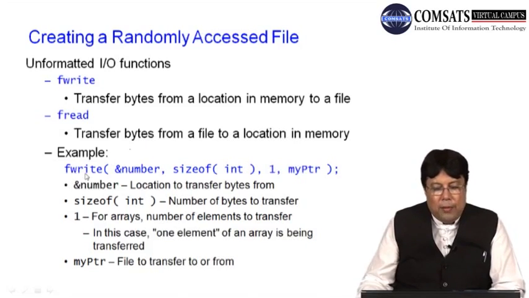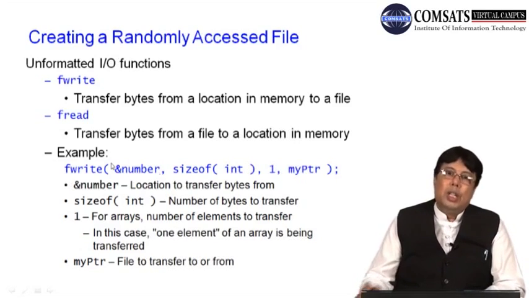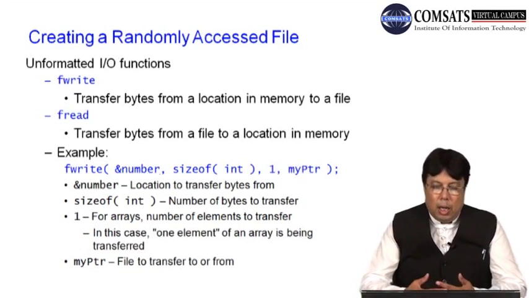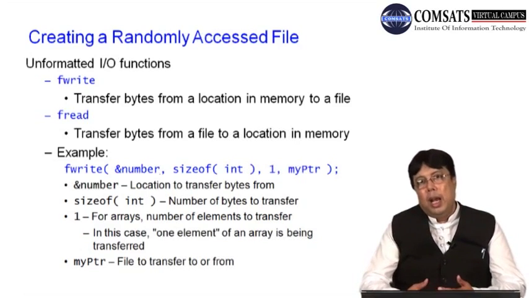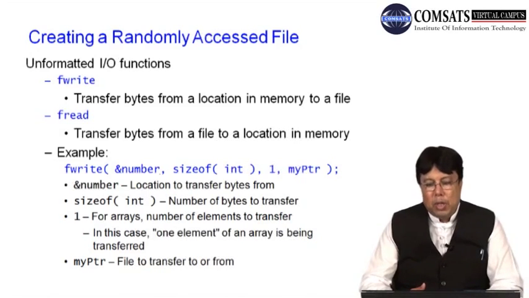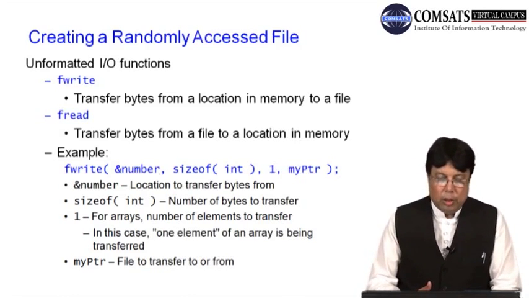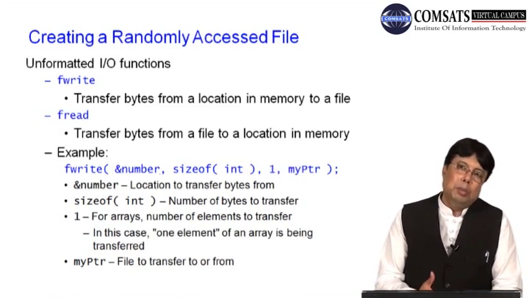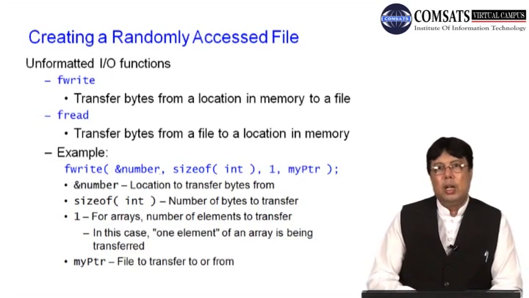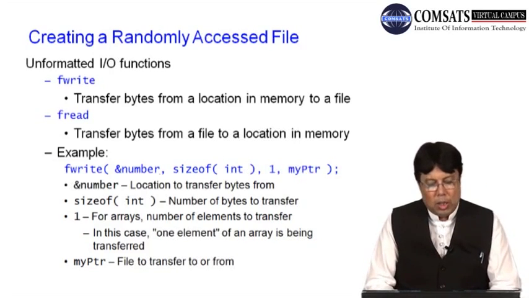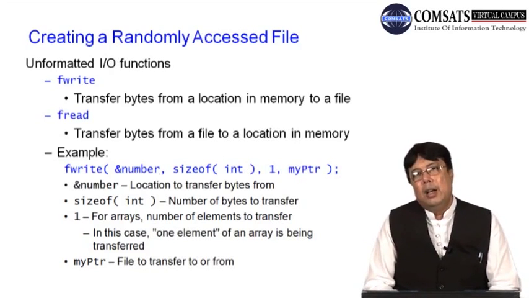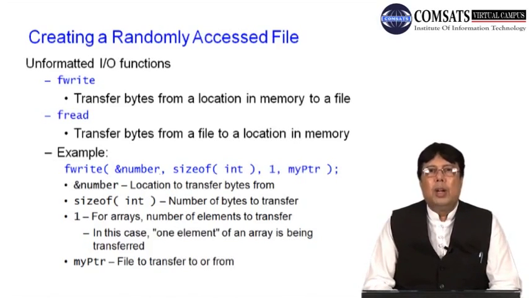So the format of fwrite is, number one, the structure of the data. It could be a structure itself, it could be an array, it could be one single element, but usually we store it in the form of a block of data. Usually one block or one buffer of data is written at a time. Read and write is performed this way because it is an optimized form of reading and writing. If you are reading and writing character by character, then it becomes very difficult for the system.